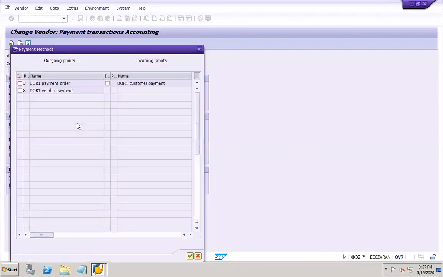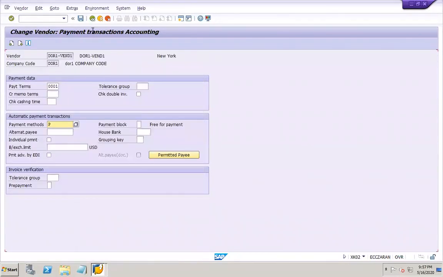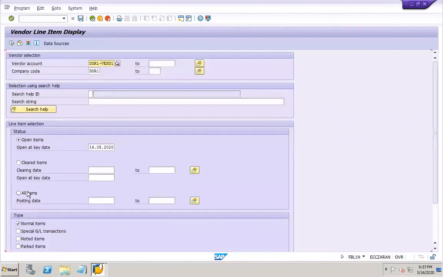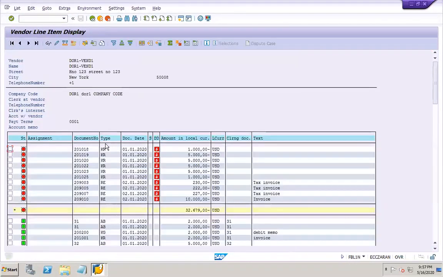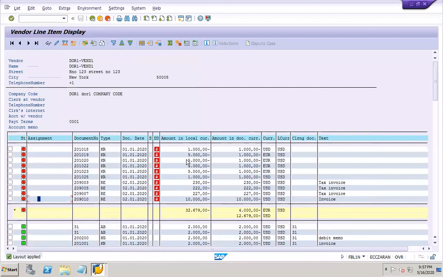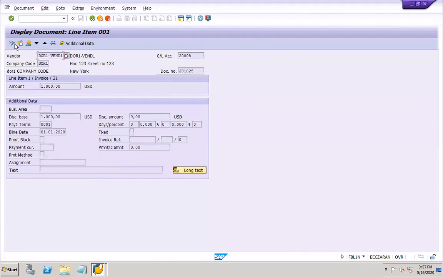Okay, P is for payment order. Now you already have so many invoices on this vendor. Select one random invoice. 201025, I will select.